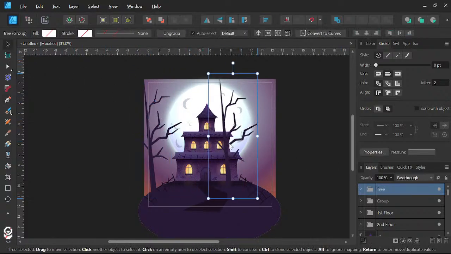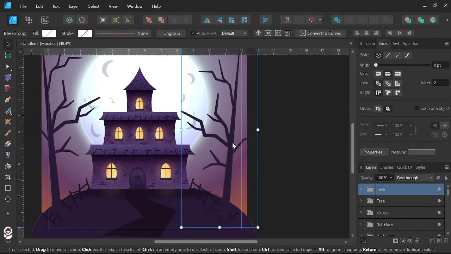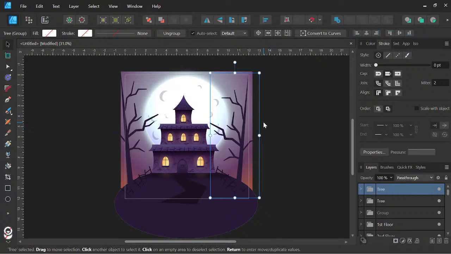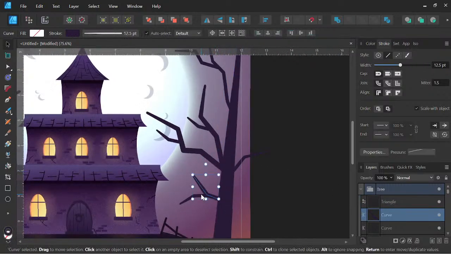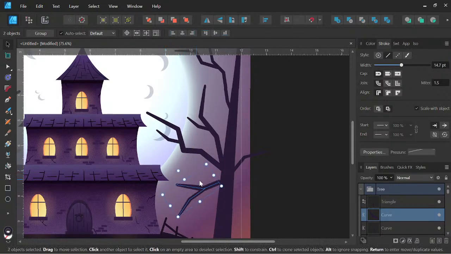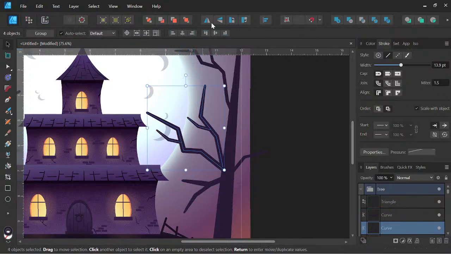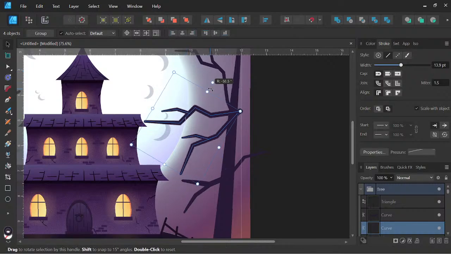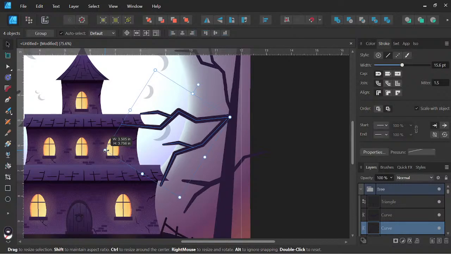And then I'm going to duplicate this to the other side and flip horizontal. I'm going to open this up and move these around just a bit. I'm going to make it fatter. Move these around so they're a little bit different from what I have on the other side. I'm going to have it kind of crossing over the house a bit.